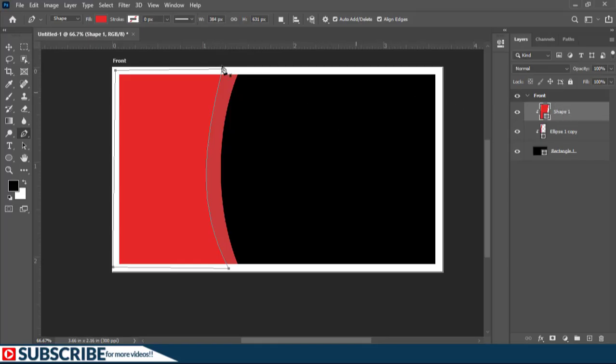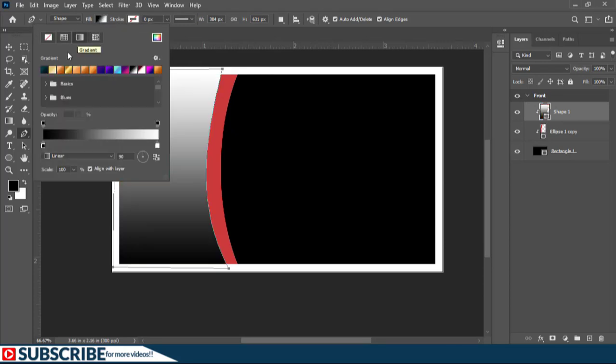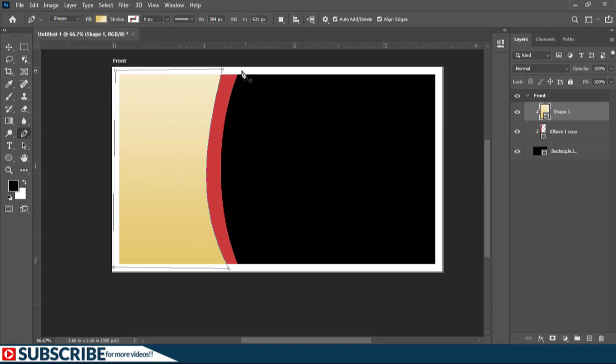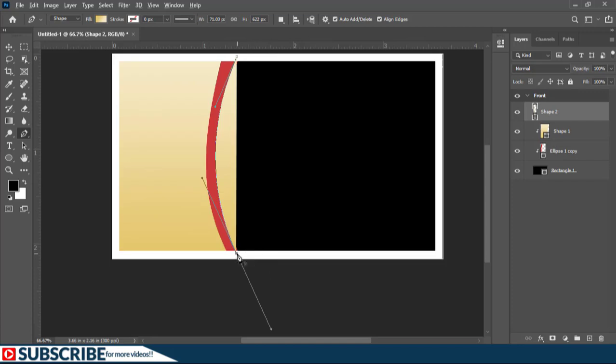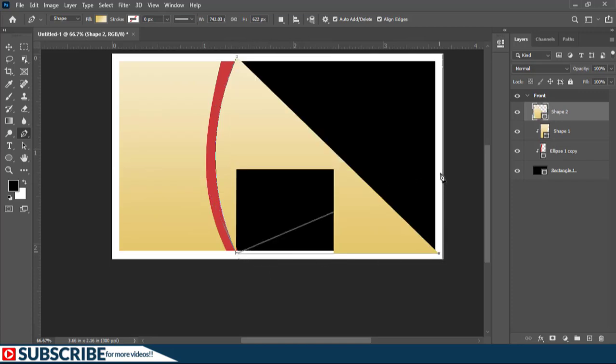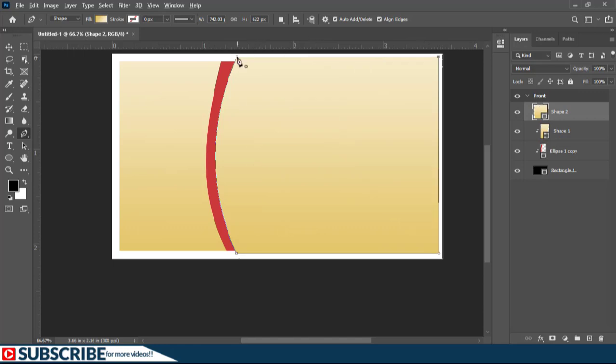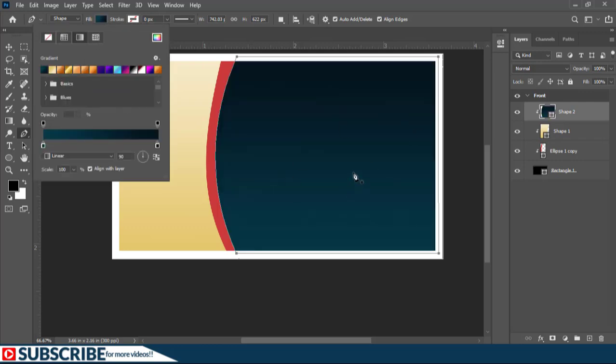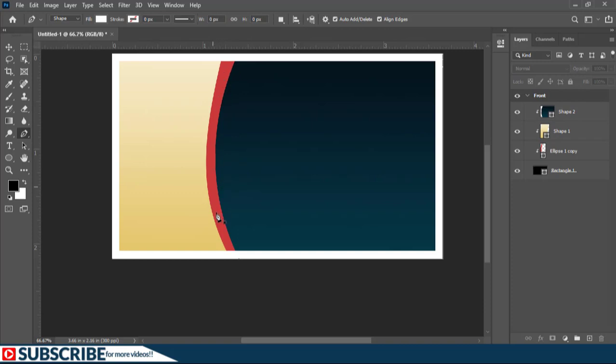So with this shape layer selected, let's just click here and choose gradient, and I'm going to choose this custom gradient I created while testing this out. Now with my pen tool again, I'm just going to click somewhere around here, drag, again come here, click and drag like so to have that curved path right there. Again I'll hold the Alt key, click here, and just click here. And let us clip it, and with this layer selected, let's go on the options bar and choose this gradient just like so. Now I'm going to spend some time to redefine this path to make sure everything is nice and smooth.